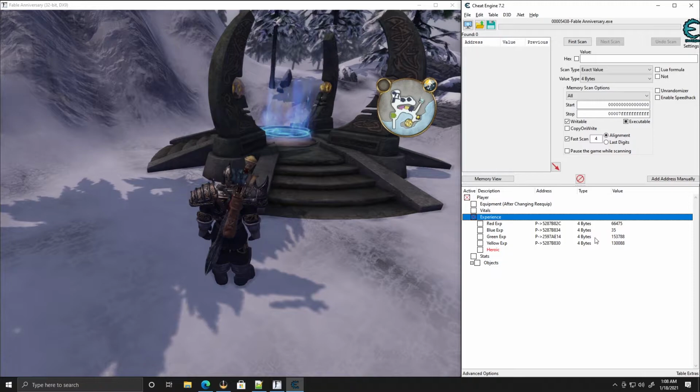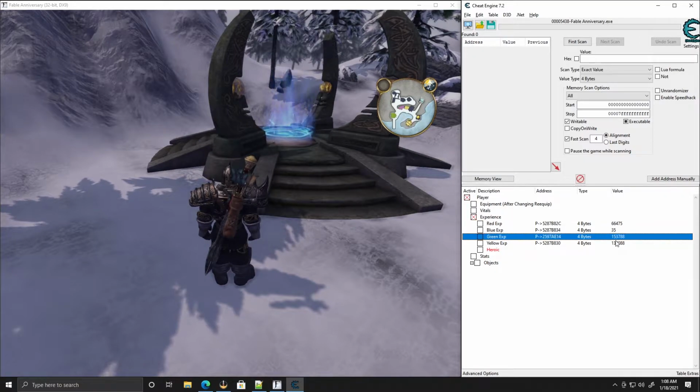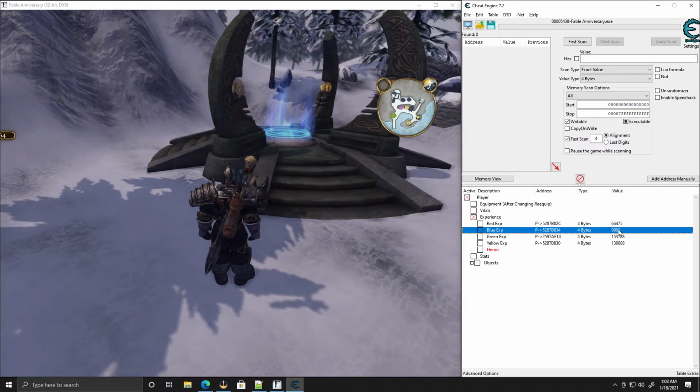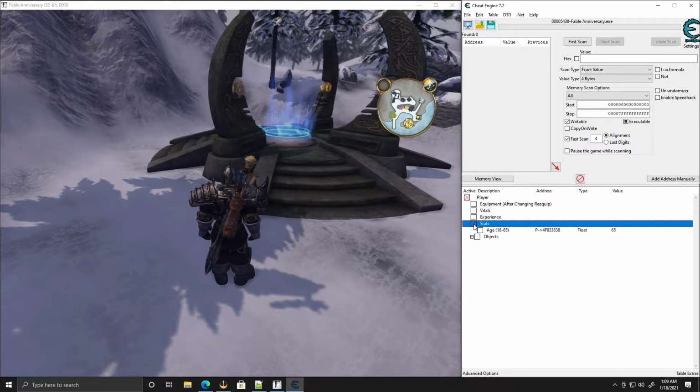Next up we have experience. So here's your different experience points. Let's say I change this one to that. At the side you can see how much was added to bring it up to that point. Then we have stats. You can change your age. This currently doesn't have a visual effect, but it does show up differently in your stats.